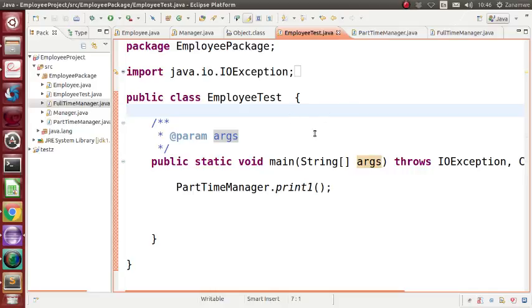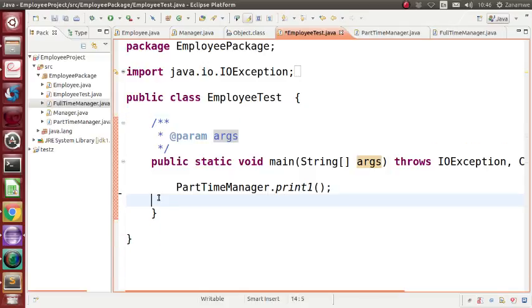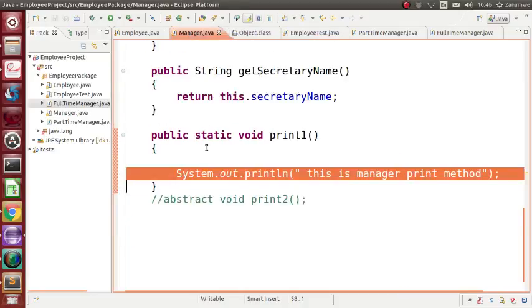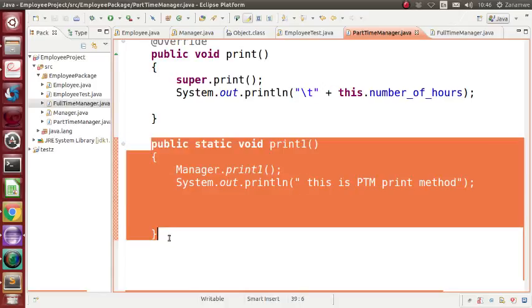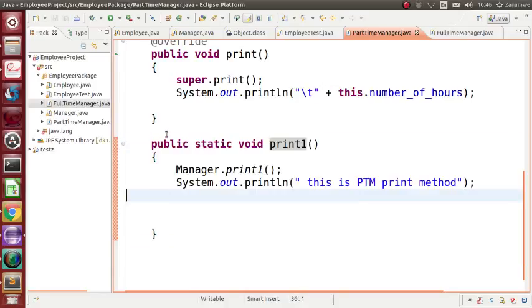What do you mean? What's not possible? It's possible. I've just demonstrated this because I defined my manager class. I have this static method. Then here in the subclass, I have got this static method with the same access specifier, return type, and then method signature.